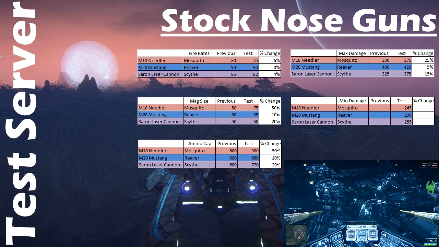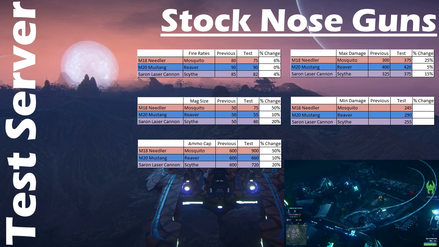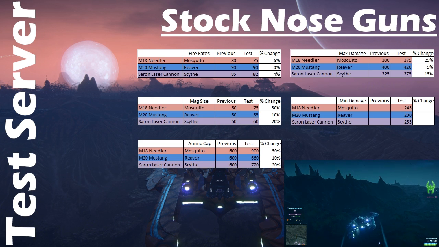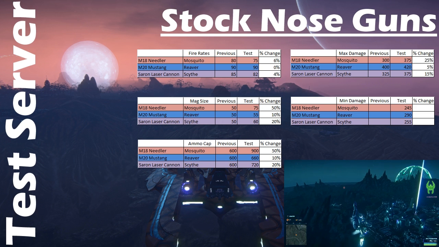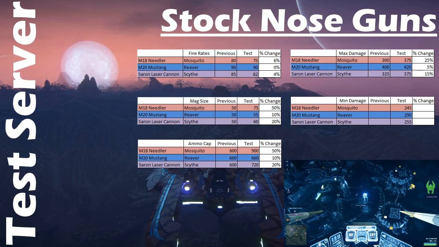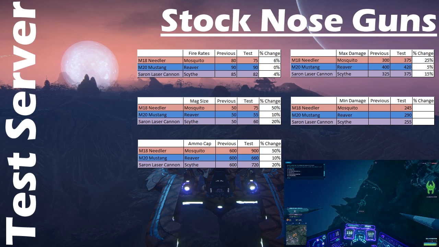Now, with the damage, here's where things are kind of a little bit interesting. We're seeing a big increase on the Mosquito's stock nose gun. It's going from 300 to 375 at max damage. That's a 25% increase, which is really significant. The Scythe is getting a 15% increase, which is also notable, moving from 325 to 375. Now, the Reaver is still getting a little bit of a bump. It's only 5%, but it's still quite a bit above where the other 2 factions are. So it's not getting left behind, but it is taking a little bit of that prowess away from it. The minimum damage, I didn't have previous numbers, so I can't talk about the change.